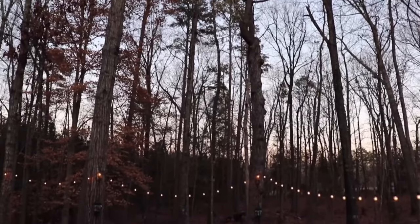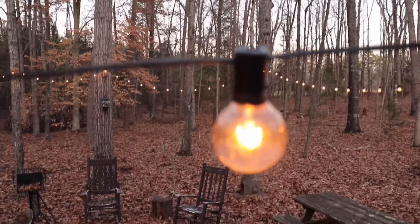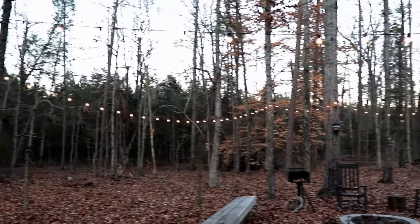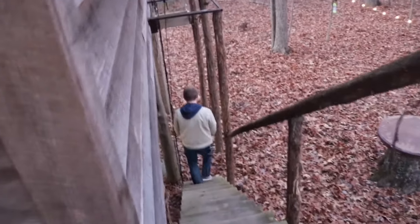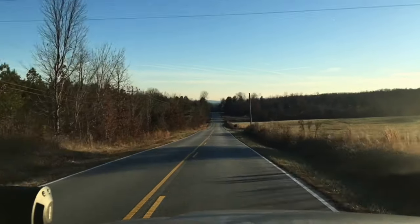There's an outdoor entertainment area as well, with seating and lights strung throughout the trees, making the ambiance amazing. It's quiet and peaceful out here — you hear the crickets and the animals, and that's about it. The only complaint I have about this whole thing is not getting to spend that much time out here. I'd like to thank my friends for letting us come out and visit the cabin and bring you guys along with us.